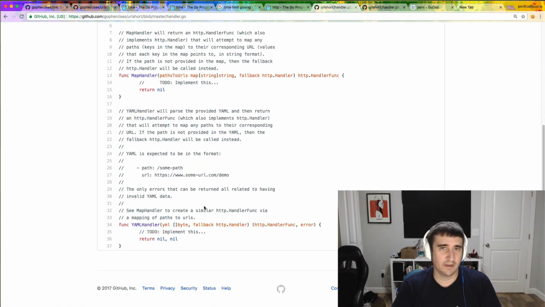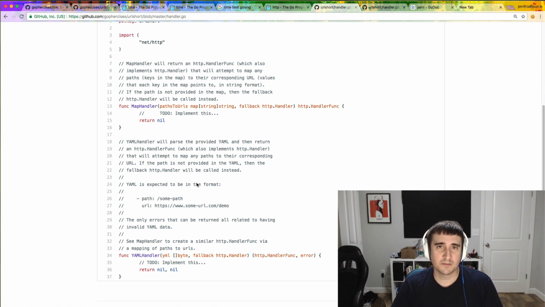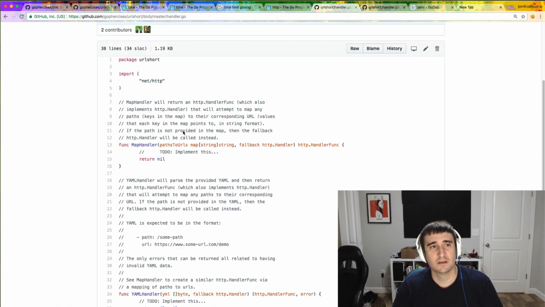Now we're not exporting anything else. So make sure when you're creating types and things like that, that you're using lowercase letters for the start of the function names or for the types, things like that. We shouldn't need to be exporting any other types or anything like that. It should just offer these 2 functions that return handlers, and that's it.